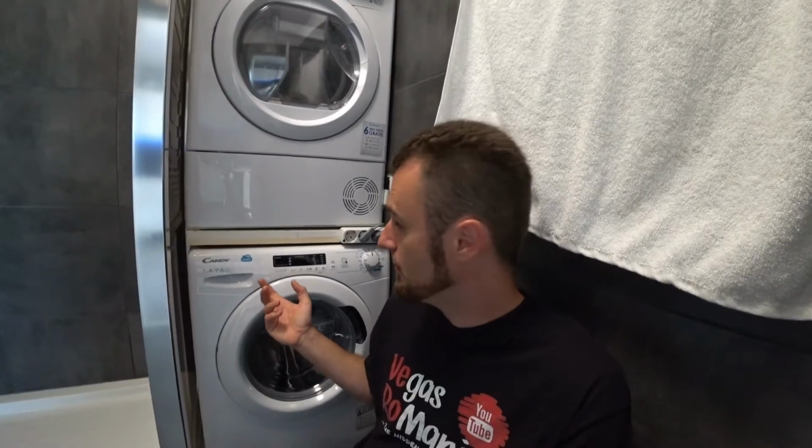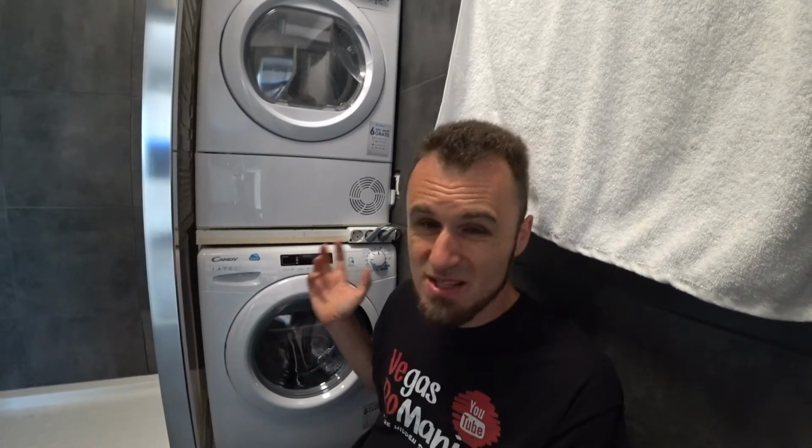As far as the washer and the dryer, well, first thing you have to get used to in Europe is the brands. Holy smoke! This brand is called Candy. A brand like this will never fly in the United States. So with a name like this, is it good? Well, it's quite good. It has Wi-Fi and you can control it with your phone and you can do all these other things, but it's not very big.